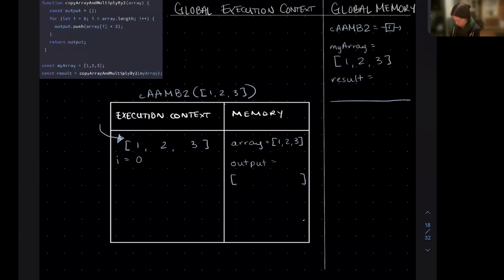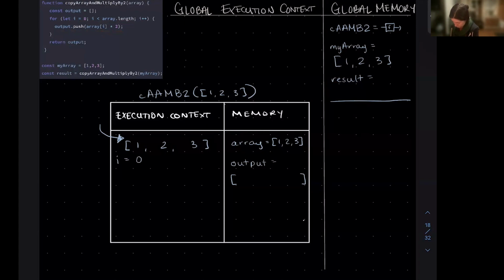So the first thing, we have this value initialized. I is initialized to 0. And then we are going to check to make sure our condition is true. Okay. So is I less than the length of the array, Brian? Yeah, that evaluates to true. Yes, it does. Okay, awesome. So then you are correct. We are going to push whatever is at the 0th index of our array times 2 into our output array.